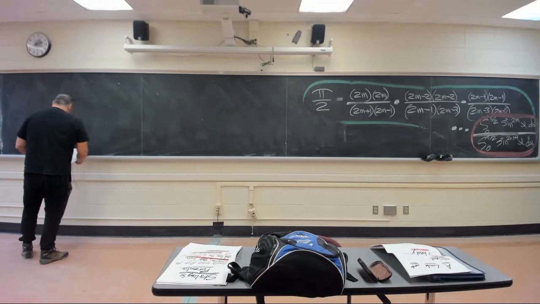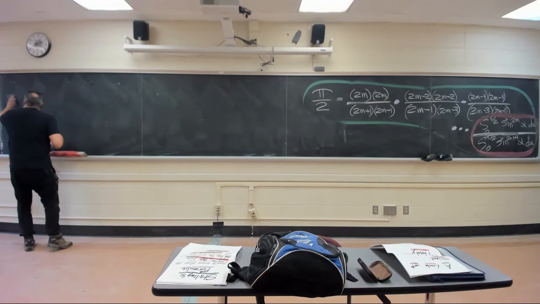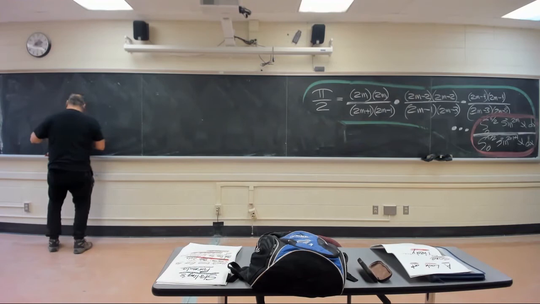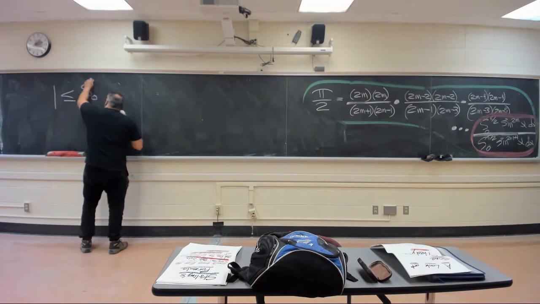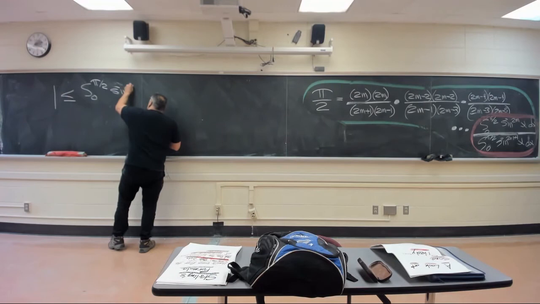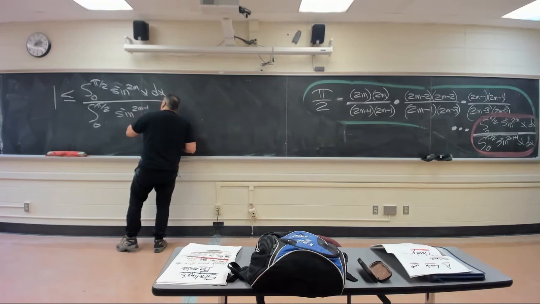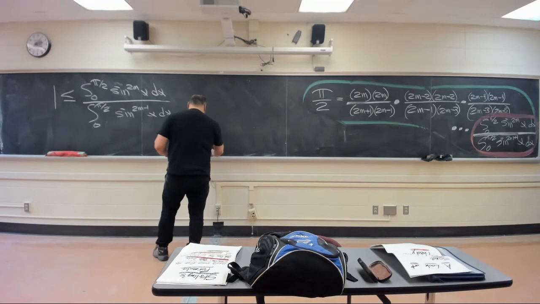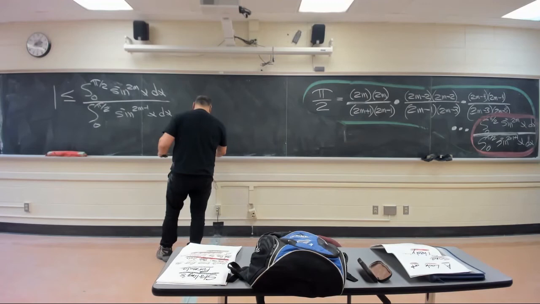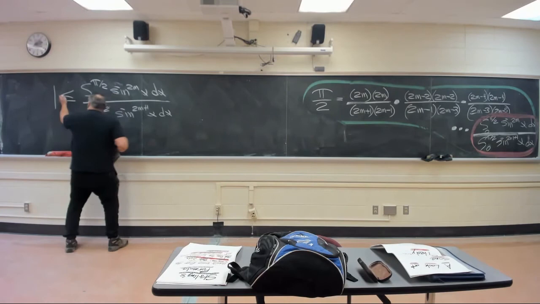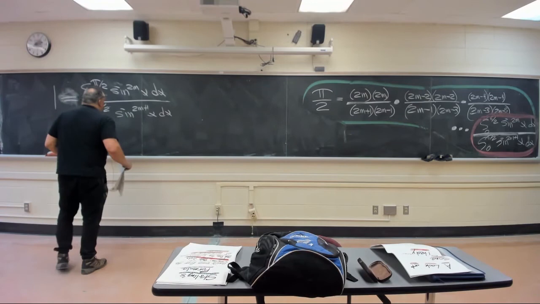They end up saying one of them's 1. They're all greater than 0, right? We said they're all going to be greater than 0, so we're not worried about that. We found out the one being divided by itself is indeed equal to 1, and that's less than this guy, the integral from 0 to pi over 2 of sine 2m of x dx, the integral from 0 to pi over 2 of sine 2m minus 1 of x dx, or plus 1. Right, we said it was going to be greater than 1. So this guy right here was indeed equal to 1.